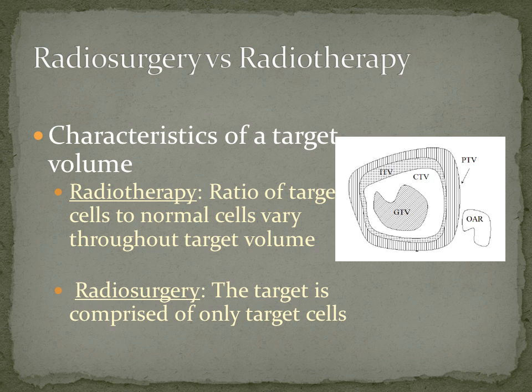Radiosurgery is very different than this. In radiosurgery, we have what they would refer to as the gross target volume, what you can see on the scan, what's actually there, and we treat that very conformally, and we don't treat anything else. The other big difference that we're going to talk about between radiosurgery and radiotherapy is the fact that we treat very concentrated disease, and we'll talk about that in a moment.